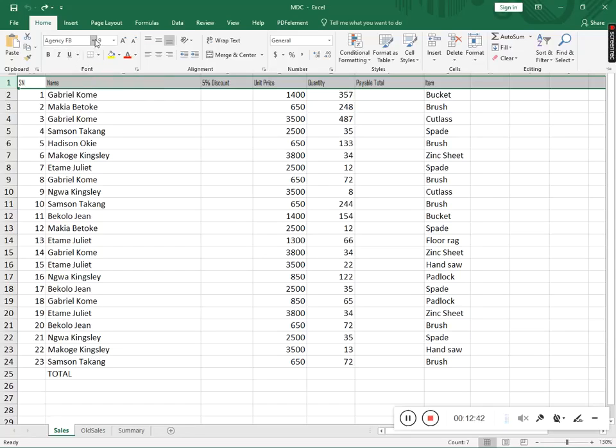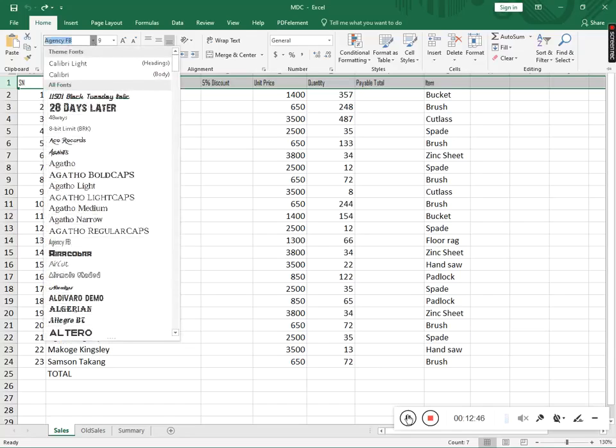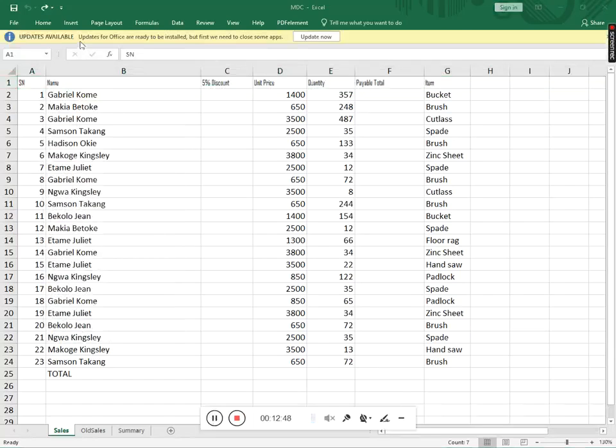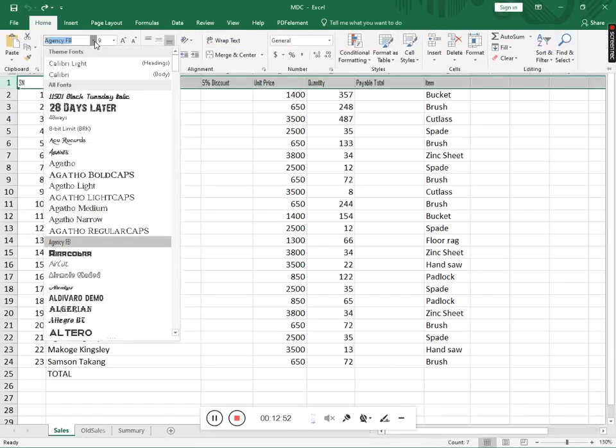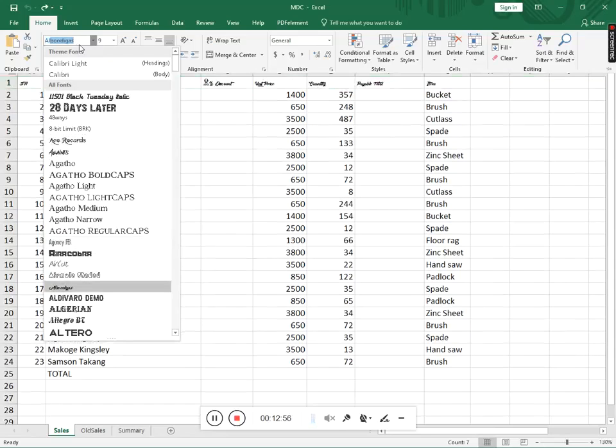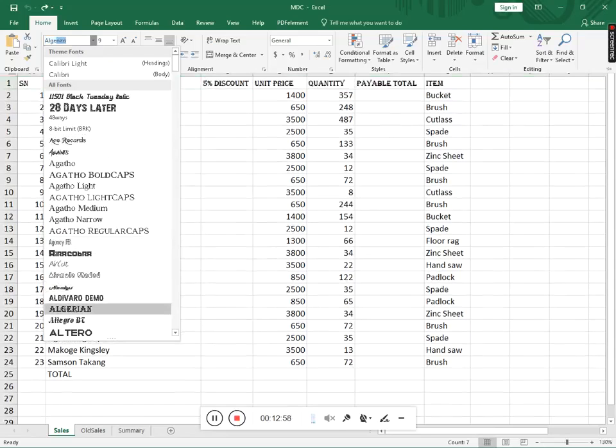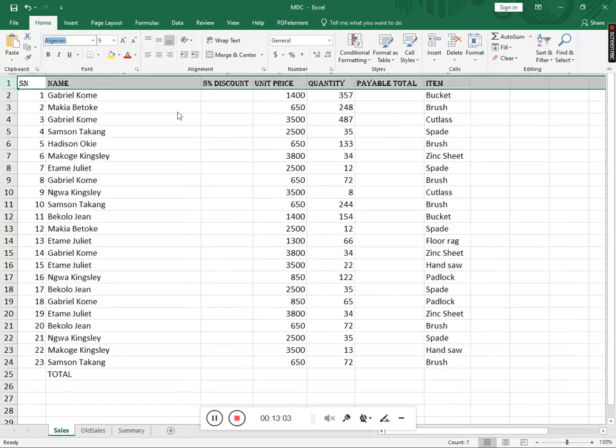So we're going to go straight to change the font, and we have been asked to change the font into, what font was that? Algerian font, right? So I went to check the font. We have to highlight this, come to this place and type Al. Before you finish typing Algerian, it will appear. Once you see this, just click enter. As you hit enter, the font has changed.